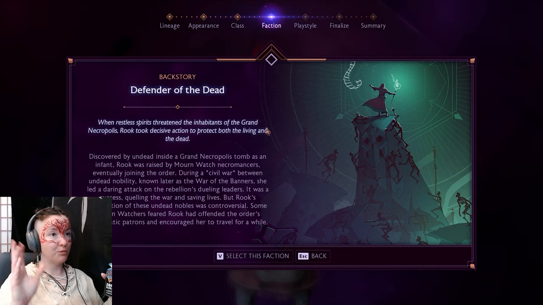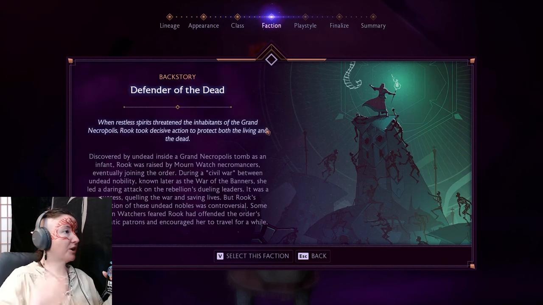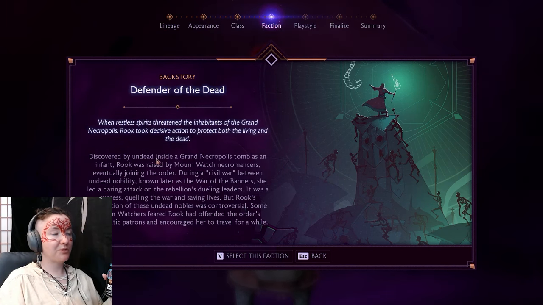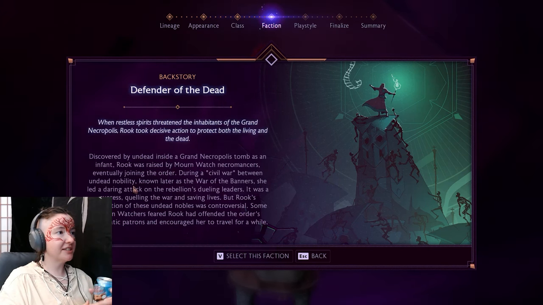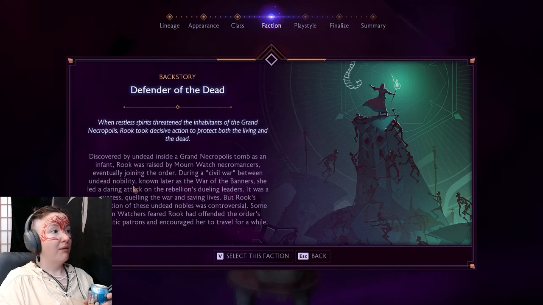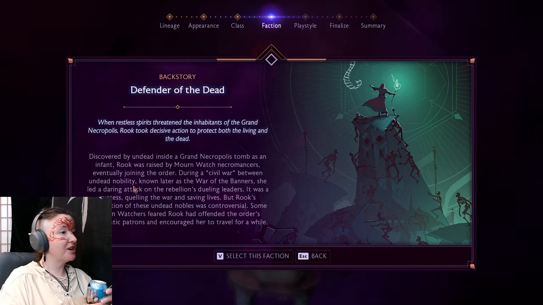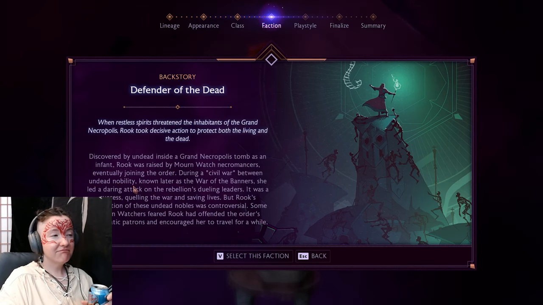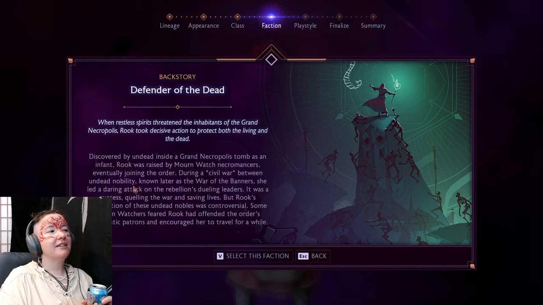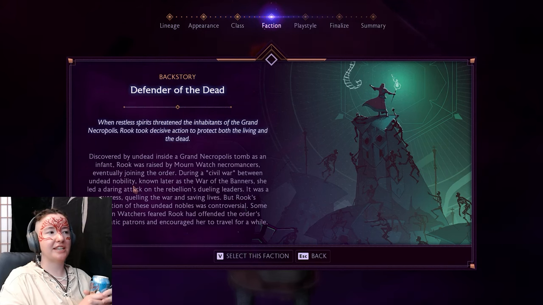Here it is. The actual backstory, I think, for you. Defender of the Dead. When restless spirits threatened the inhabitants of the Grand Necropolis, we took decisive action to protect both the living and the dead. Discovered by undead inside a Grand Necropolis tomb as an infant, Rook was raised by Morn Watch necromancers, eventually joining the Order. So I'm not Dalish? Maybe we're gonna say that I went on a pilgrimage to visit some Dalish and connect with my heritage. That's what we're gonna say at this point.